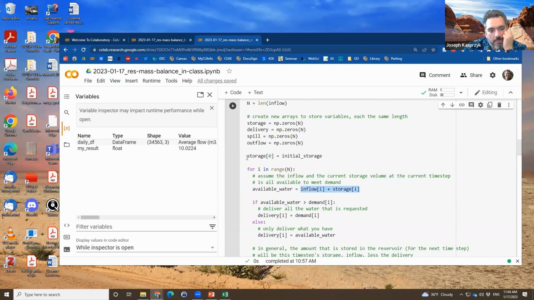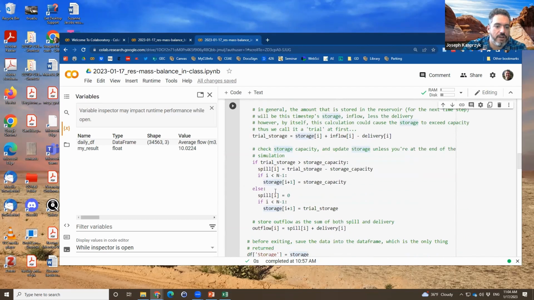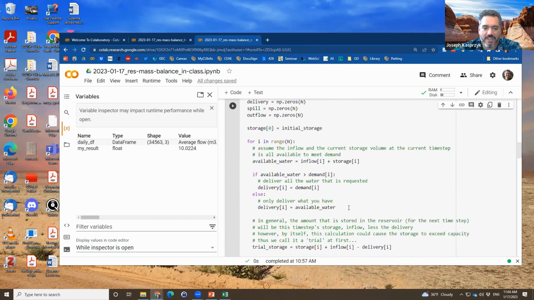We know it at the beginning because at the very beginning, it's going to be the initial storage. Later on in the simulation, for the next time step, we're going to later calculate what the storage of the next time step is. So by the time we get to here, we will know what the storage is. So you look at the amount of water that you have right now, inflow and storage, and save that as a temporary variable, available water.